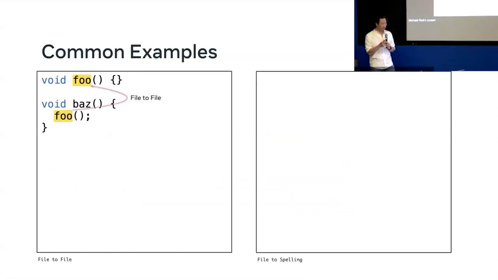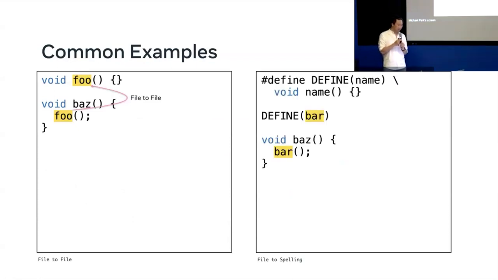This is the simple example, right? We have no macros at all, file to file. We have some examples where the declaration is inside the macro, and so when you paste it, it produces the declaration. You see this all the time. If you use gflags, DEFINE_flag does this. In fact, it declares a lot more than this. And then you refer to it by flags_name or whatever, and so this is going to be a file to spelling location. And in fact, the spelling is a macro argument, not a macro body.